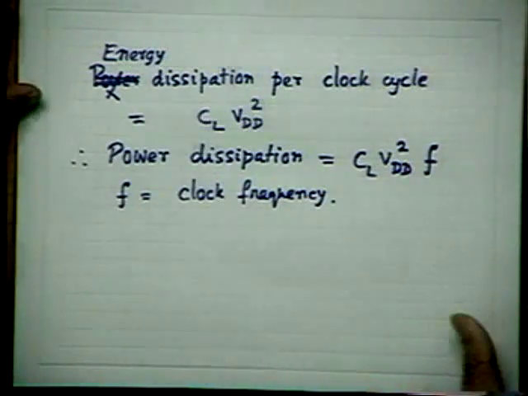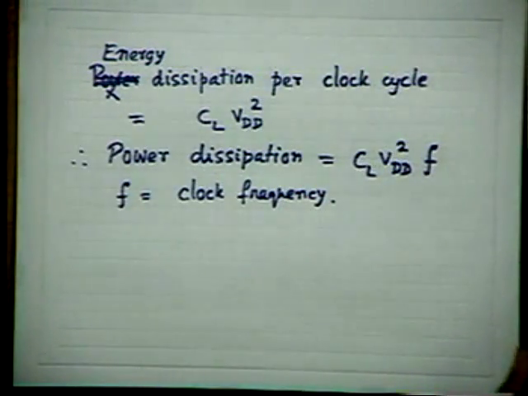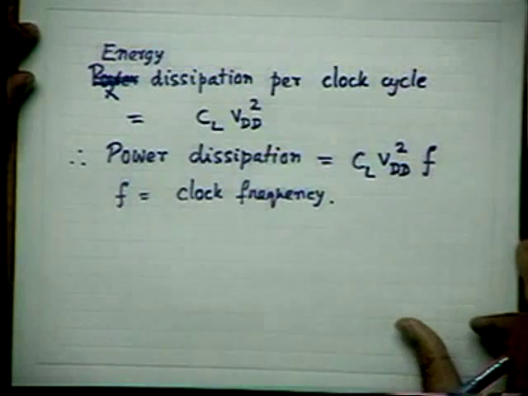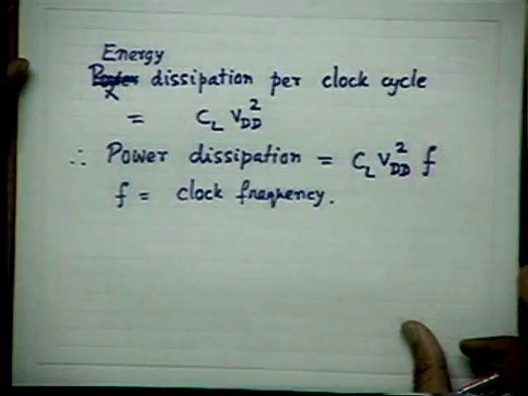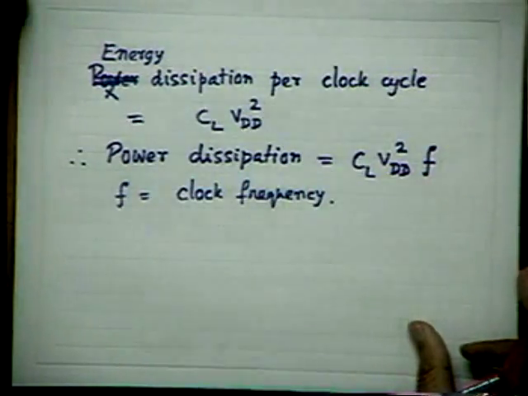So this is a very important, very simple derivation, but it is very thought-provoking in the sense that it gives a lot of knowledge, a lot of indications about how to optimize this power dissipation. You just see that power dissipation in the CMOS, which takes place only during the transitions and not in the steady state, is proportional to the clock frequency. Very important observation. It is proportional to clock frequency.